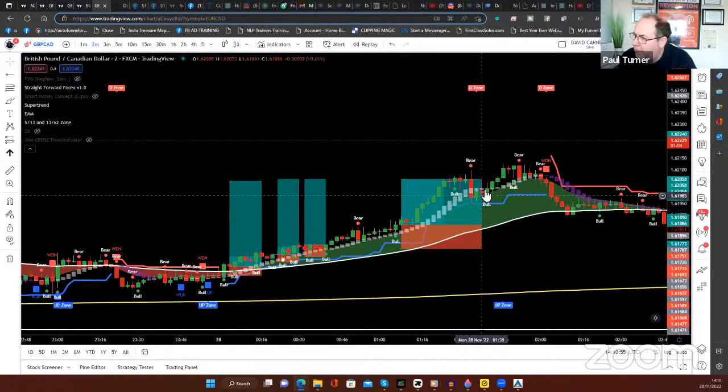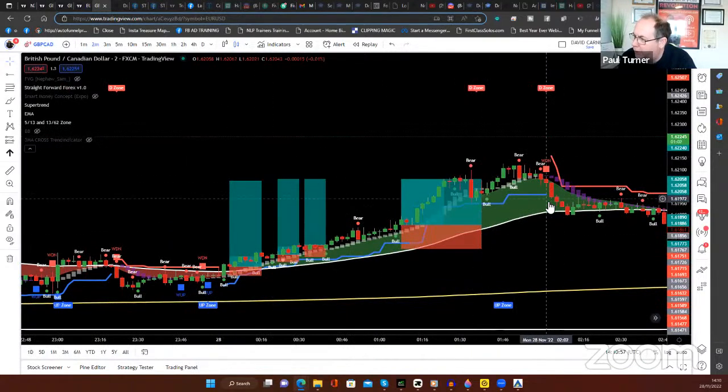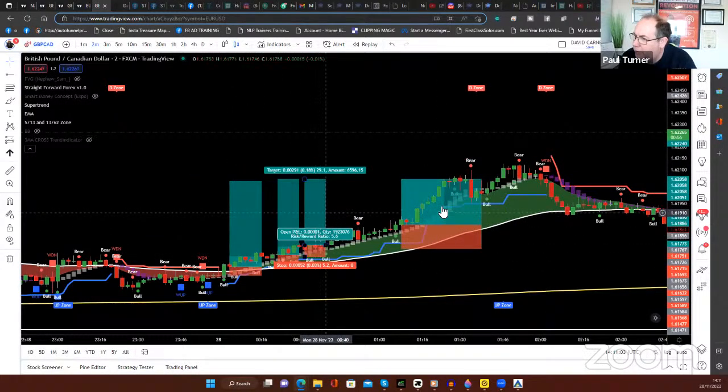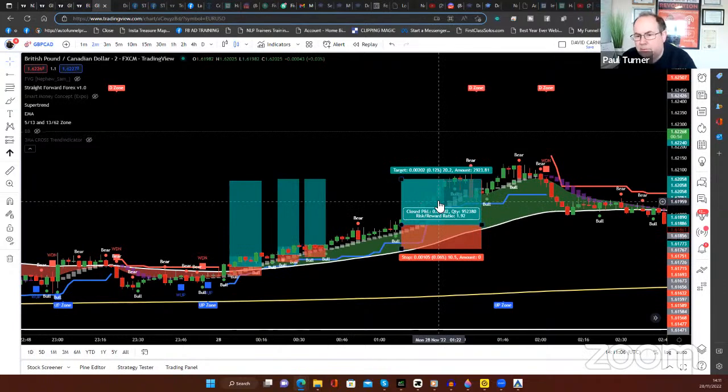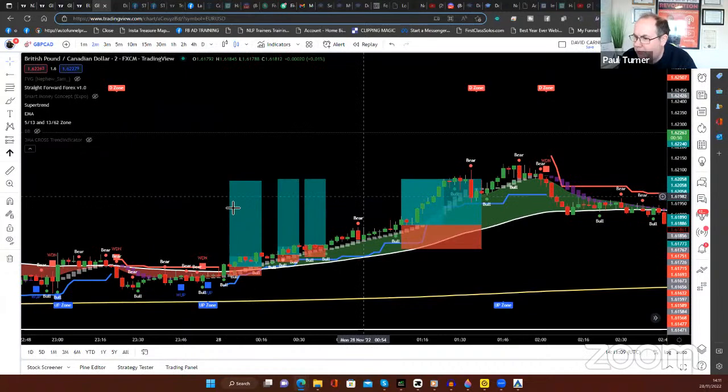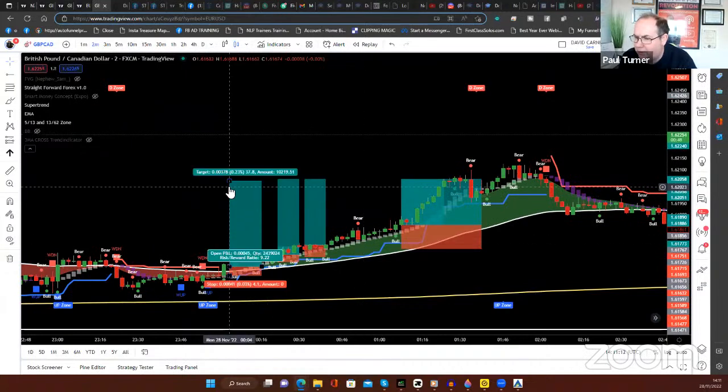But getting out when the super trend changes colour on that candle there, right? I've got a 1 to 9, a 1 to 10, a 1 to 5, and a 1 to 1.9. And if we only need 1% a day, 2% a day, well, I don't think that's too shabby. And that's all available from today, midnight.